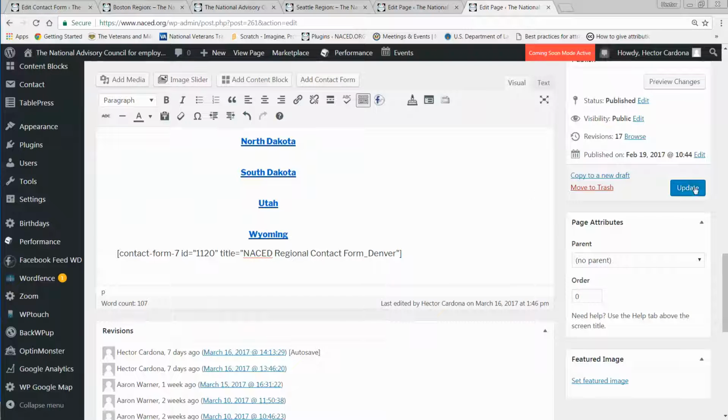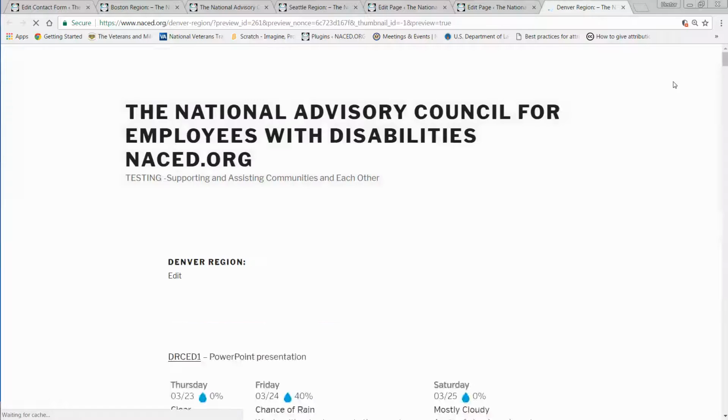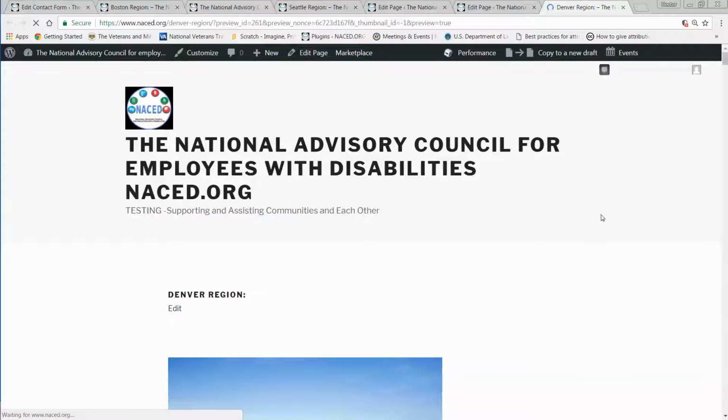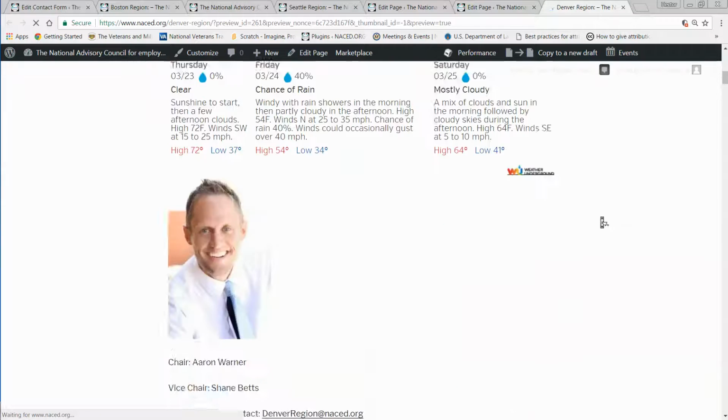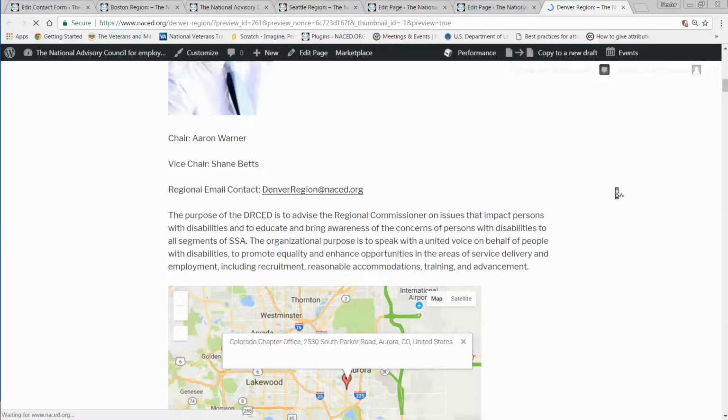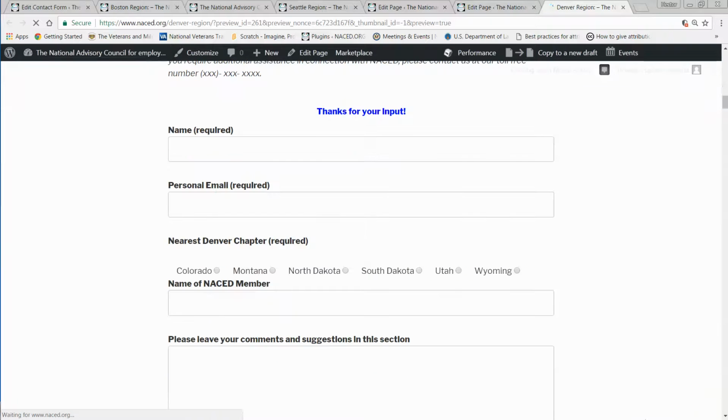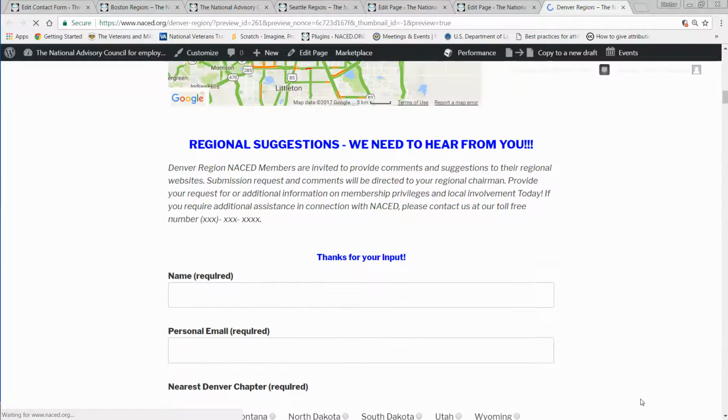Denver. Well, let's see preview changes before we do an update. Typically, and maybe if it's happened in a couple places where you do preview, it shows you before you do an update, so you don't update and make mistakes and have to change it. So we should see the information here, and there it is, the contact form.